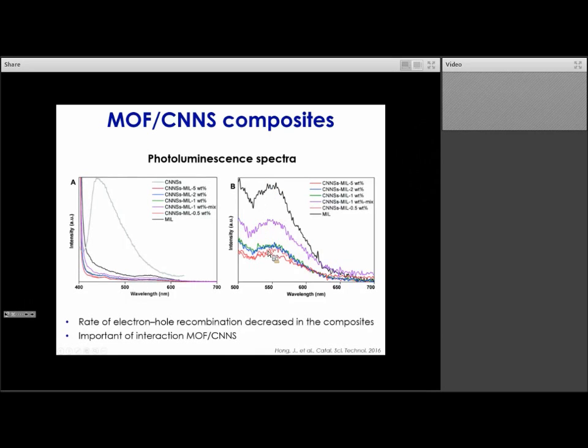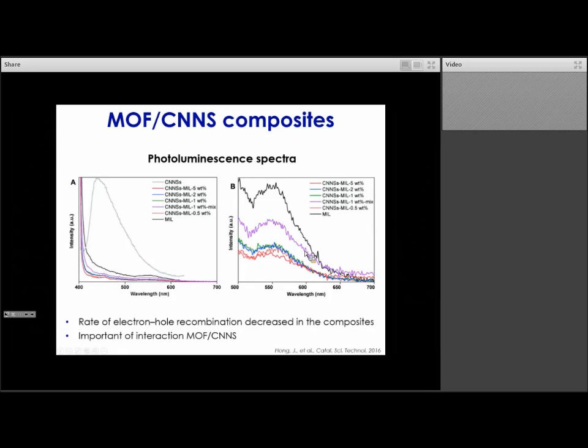And also you can see that the recombination rate is lower for the composite prepared by an in situ method compared to those prepared by a physical mixture, which is the purple curve. So again, this is a sign that that intimate mixing produced via the in situ synthesis is key in enhancing the performance of those materials.